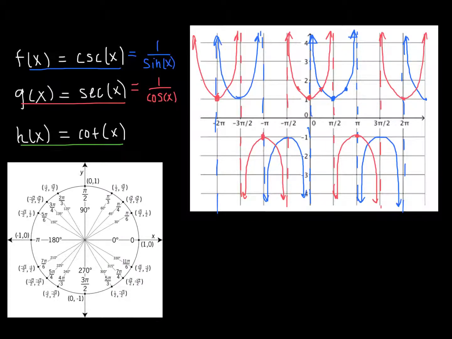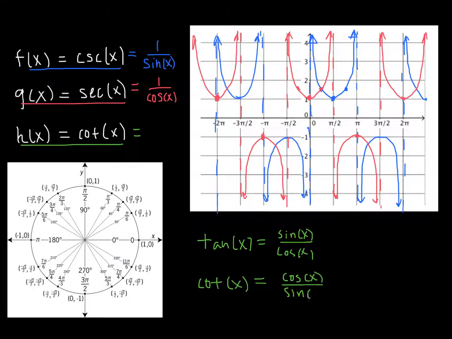Now let's look at cotangent. So cotangent is 1 over the tangent, and we can actually write this in a more simplistic way. So tangent of x is the sine over the cosine. If I take the reciprocal of this, 1 over that, or cotangent, then taking the reciprocal of tangent is just cosine over sine. If you want to think of it as 1 over tangent, that's fine, but really what you're doing is you're finding the cosine and dividing it by the value of the sine.